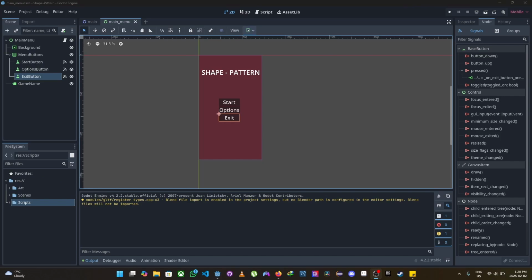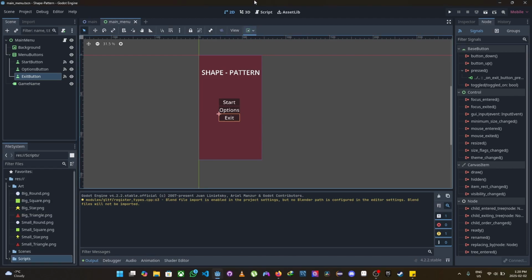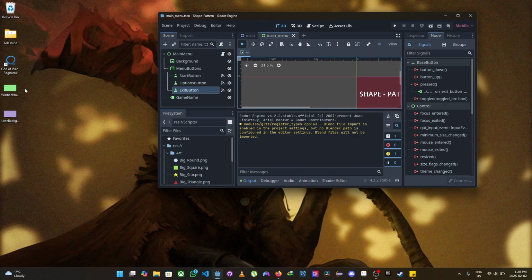So first off, let's transfer our two images to the Godot environment here. We're definitely going to transfer them to the art folder. So let's pick these two and bring them to arts.